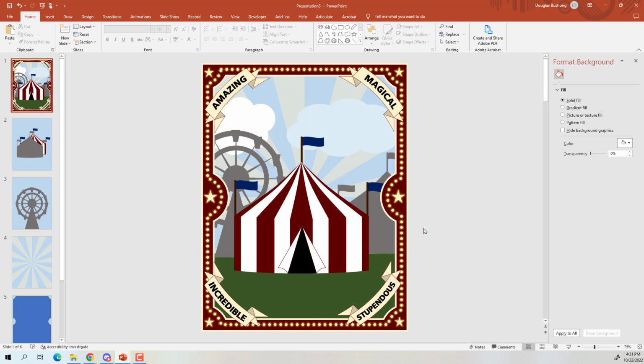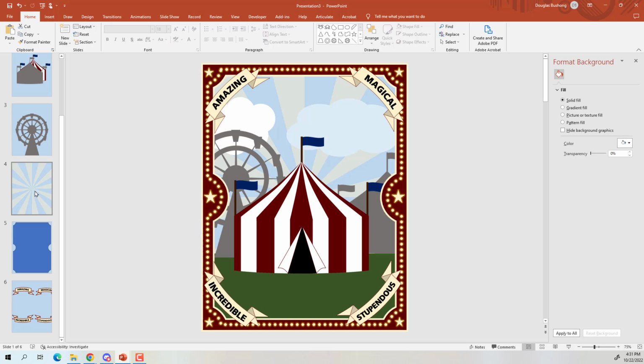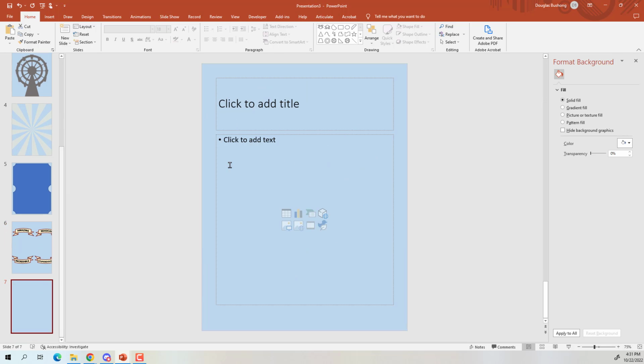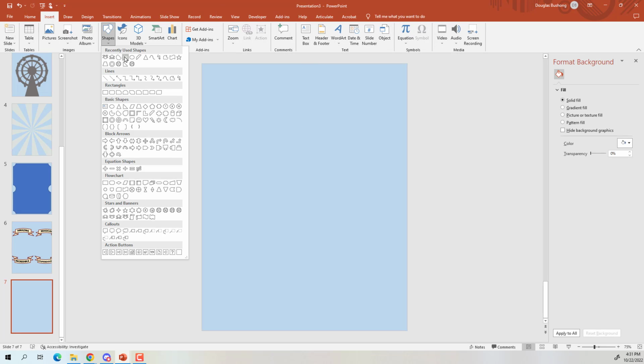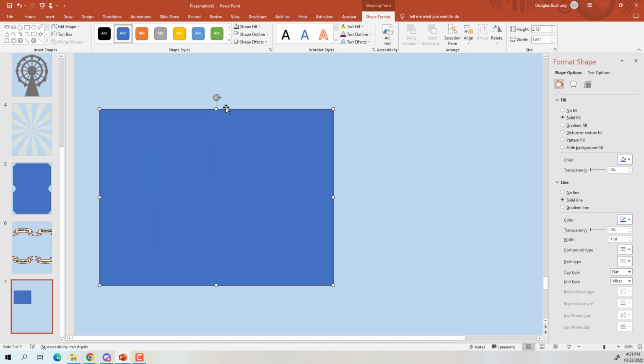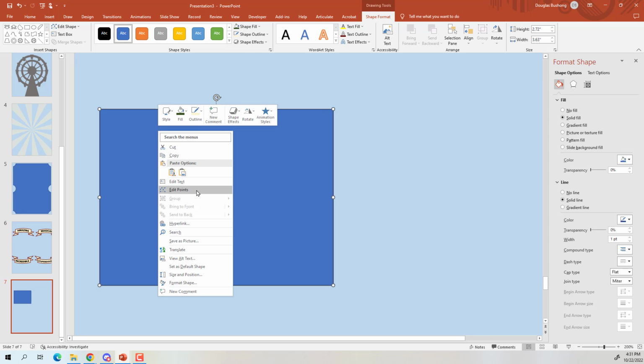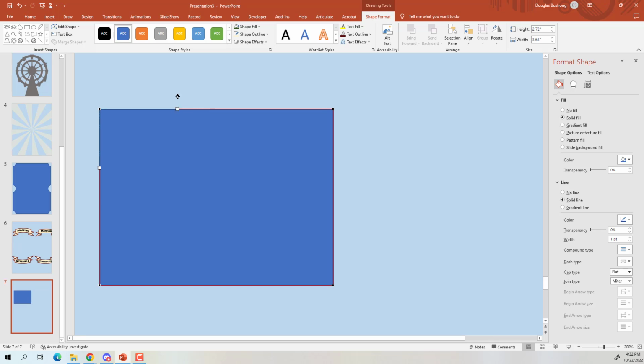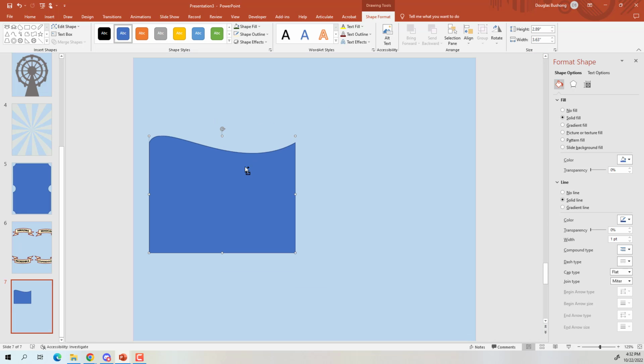And then the question is, well, what is this event that we have going on? Well, it's a circus. So maybe I want to make a circus sign. And we're coming up on 30 minutes here. This is getting kind of long, so let's see if I can knock this out quickly. Let's grab a shape right here, pull this in a little bit, and I'm going to say edit points, grab this shape, bend this up to about there maybe, and grab this one and bend it down to about there. And as I look at this, I probably should have bent those in the other order. So that looks about right.